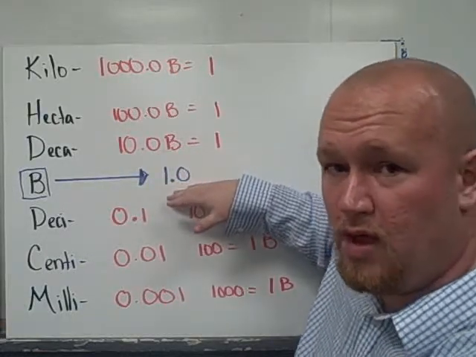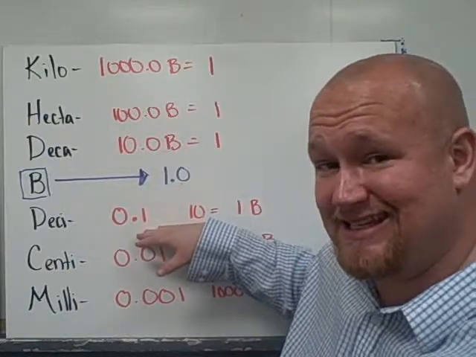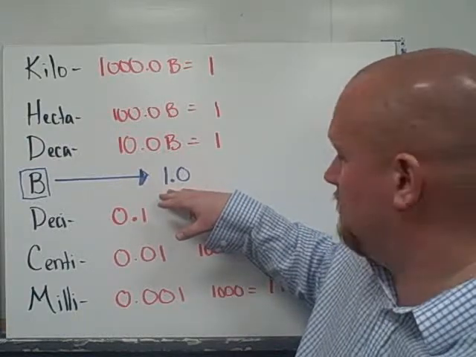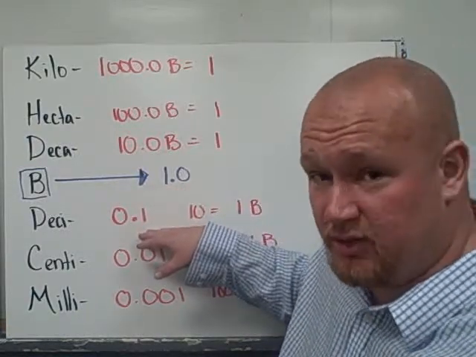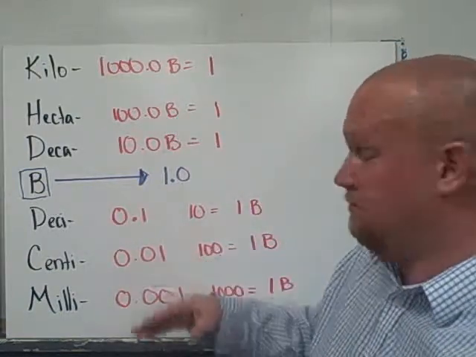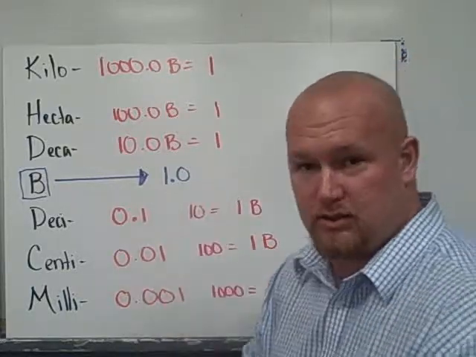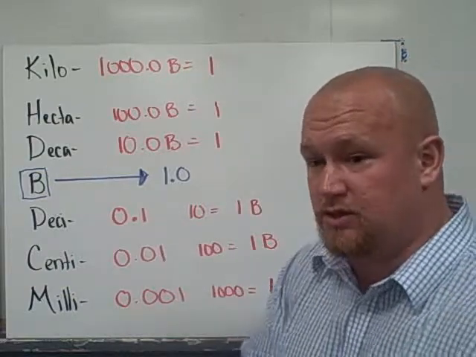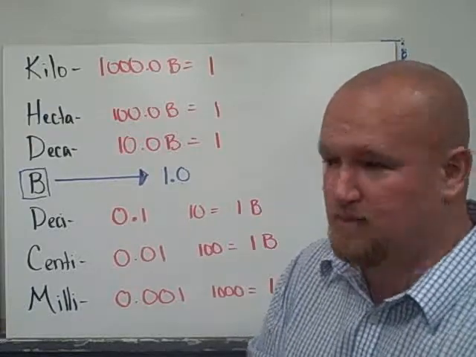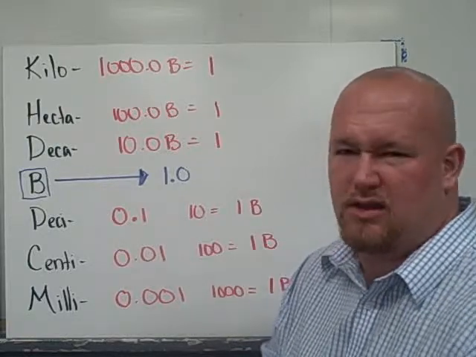Your whole, your one whole. They're made up of smaller units. It takes 10 deci, like decimeter or deciliter, to make 1 meter or liter, which is your base. It's the first decimal number. You think that's a coincidence? After that, you have centi, which means 100. Here we are at the hundredths. It takes 100 of those to make 1 whole unit. So it takes 100 centimeters to make a meter. It takes 100 centiliters to make a liter. It takes 100 centigrams to make 1 gram. You'll see a lot of gram stuff on vitamins and Tylenol, things like that.